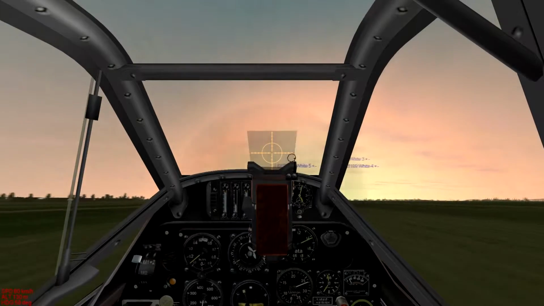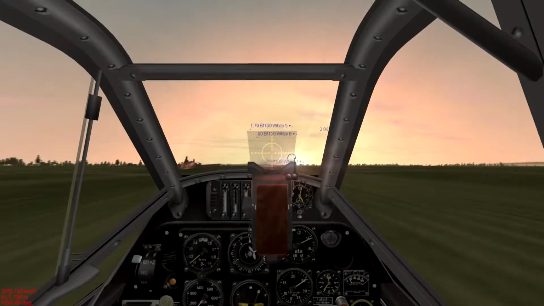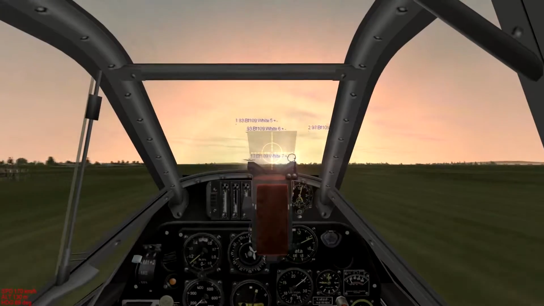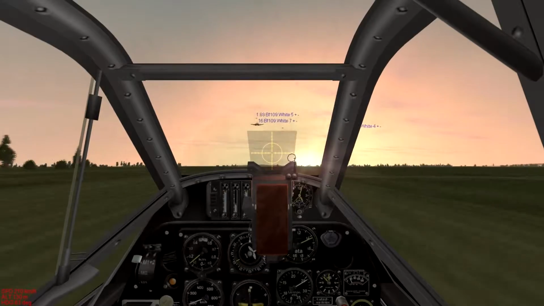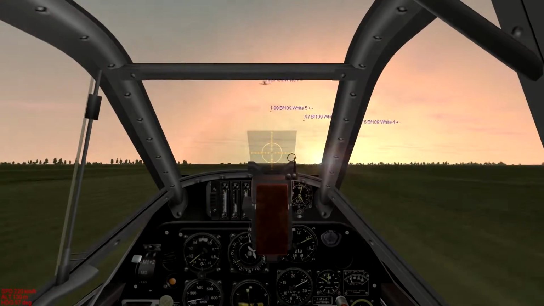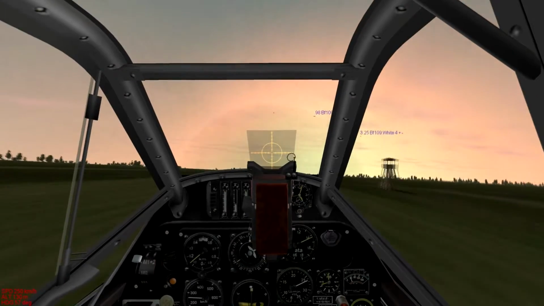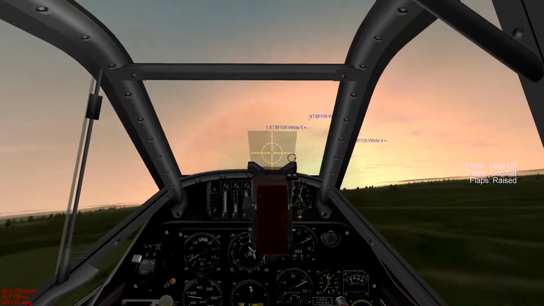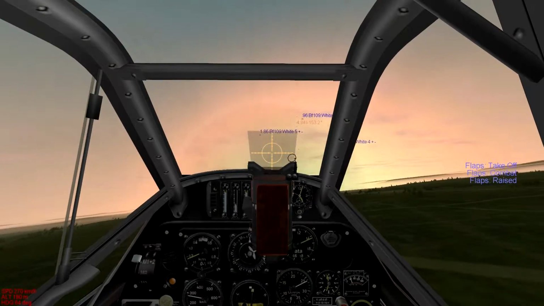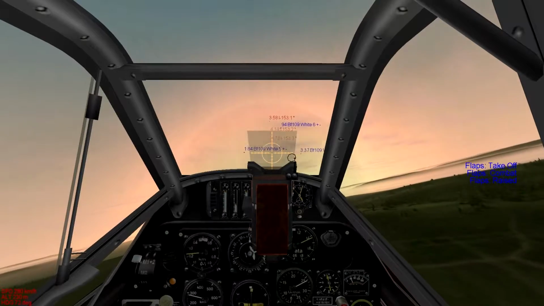I don't see enemy fighters just yet. Can't imagine they're too far away. Go. Raise the flaps, there they are. I-153, those are actually biplanes.